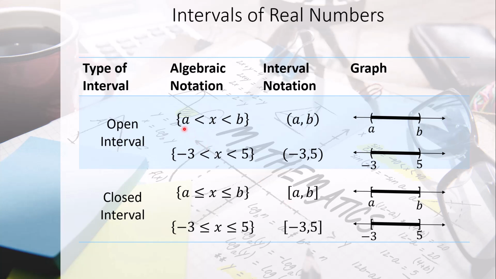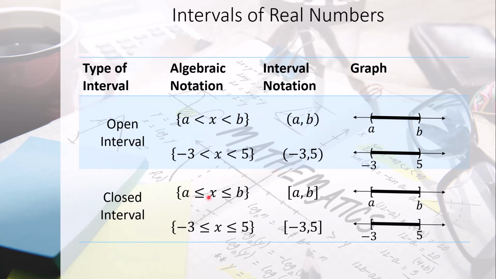So this right here is the open interval between a and b. In interval notation, it is expressed as parenthesis a, comma, b, parenthesis. And notice in the graph, it is a line between a and b. And if we have parentheses in the interval notation, we have parentheses in the graph. Now also notice that these intervals are called open intervals. So if you have an interval where we have a strict inequality on the left-hand side and a strict inequality on the right-hand side, then that interval would be called an open interval.